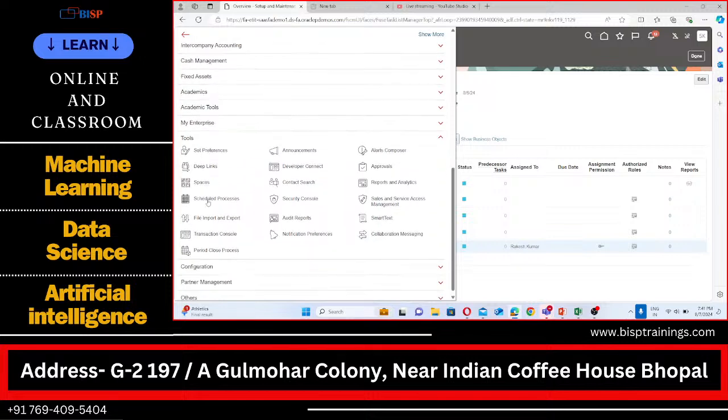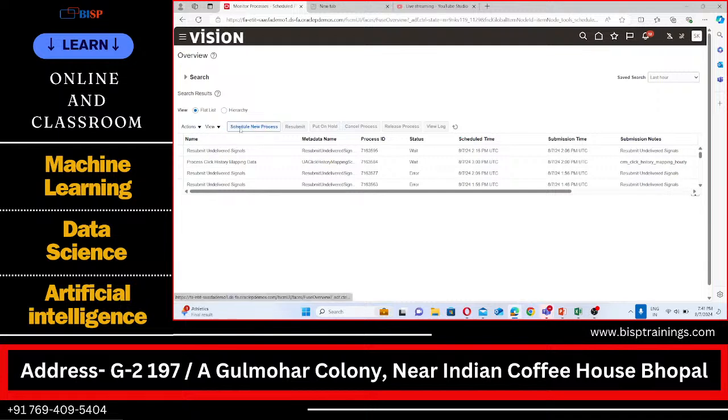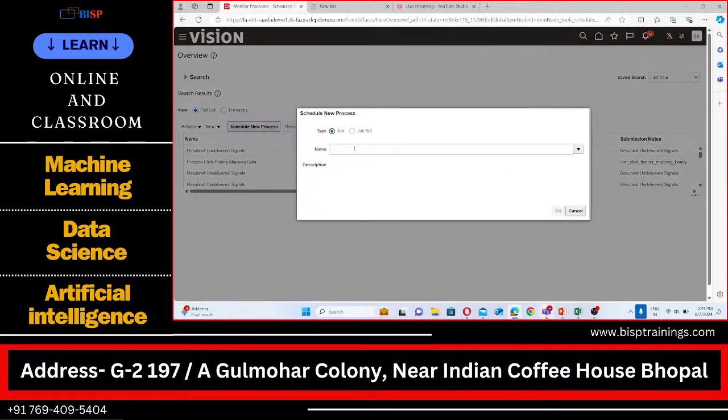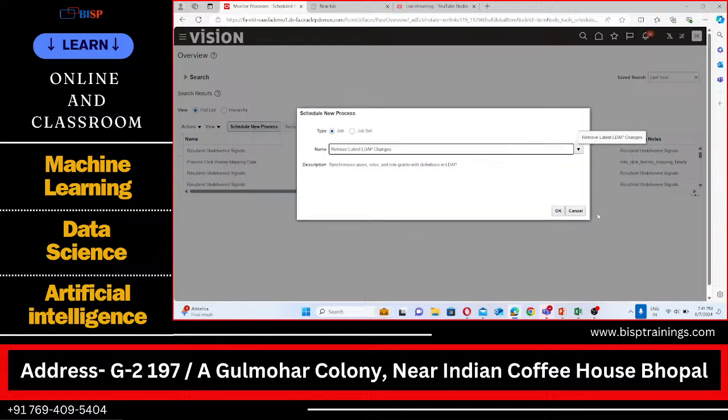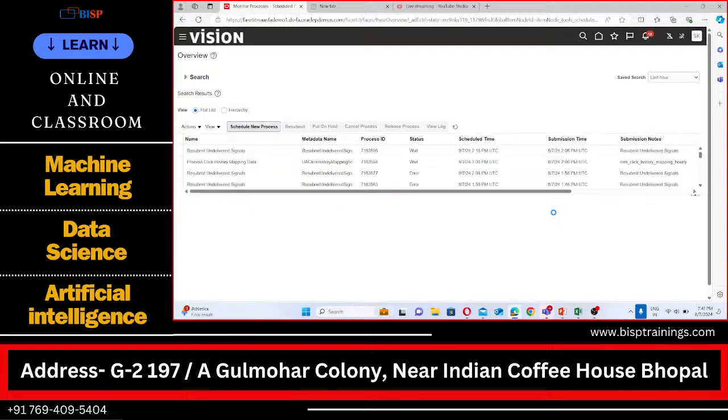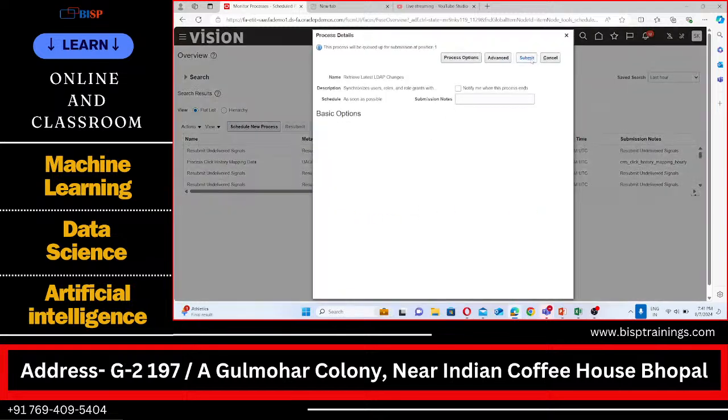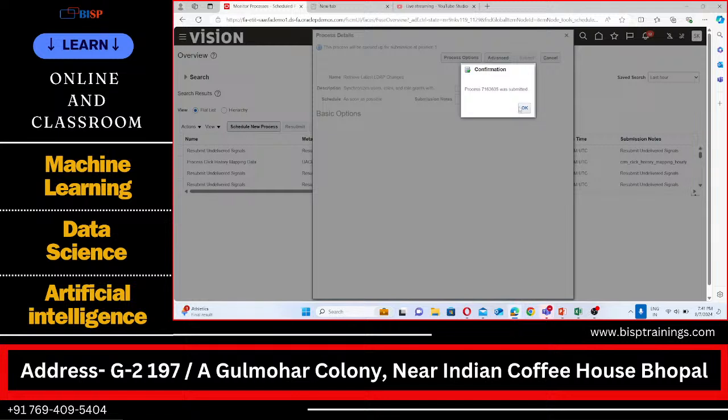Go to the schedule process, and since the role is not coming, we'll schedule a new process and give LDAP, LDAP job.